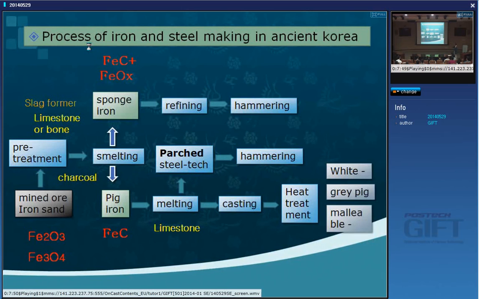And the second direction is from the sponge iron, they refined the material and the hammering, and finally they made the iron tools. And this is a generally understood factor, but recently we verified a very, very important piece of information in this direction. About 3rd century BC, in Baekje and Mahan, they used the pig iron and the molten treatment and the melting treatment. After treatment, they put it into the decarbonizing raw material.